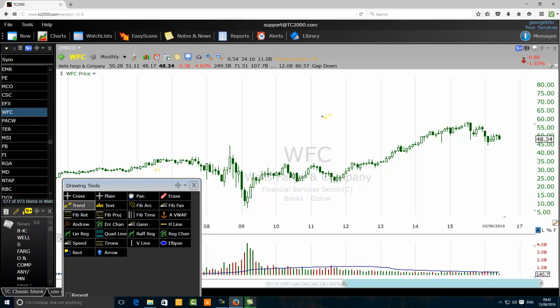An Elliott wave failure occurs when the fifth Elliott wave has failed to exceed the high of the third Elliott wave, either in an uptrend or in a downtrend. So here we have a first wave, second wave, third wave, fourth wave. And if the fifth wave fails to go above the high of the third Elliott wave, then we have what we call an Elliott wave failure.